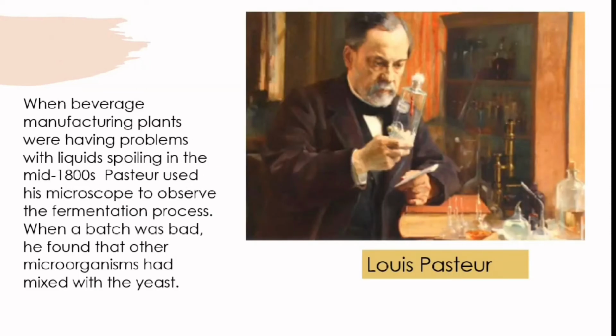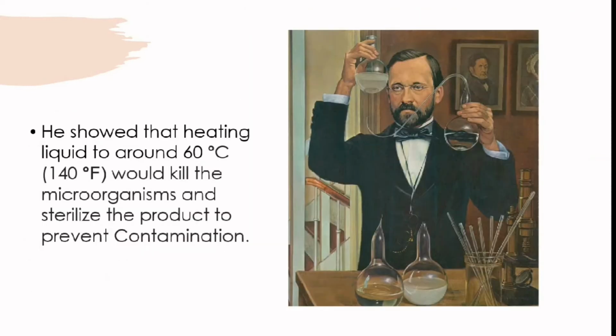Louis Pasteur, a chemist and biologist, held the belief that scientific research should aid in the development and progression of industries. When beverage manufacturing plants were having problems with liquid spoiling during the mid-1800s, Pasteur used his microscope to observe the fermentation process. When a batch was bad, he found that other microorganisms had mixed with the yeast.